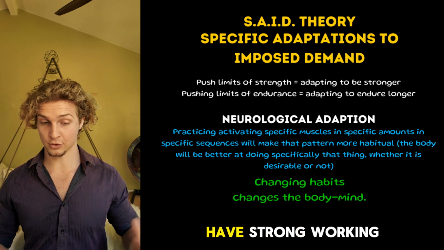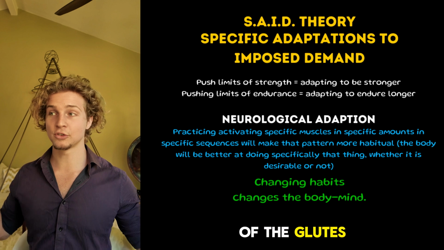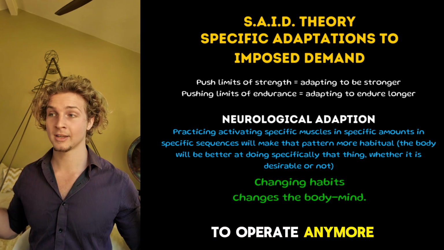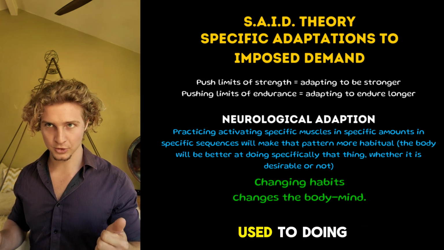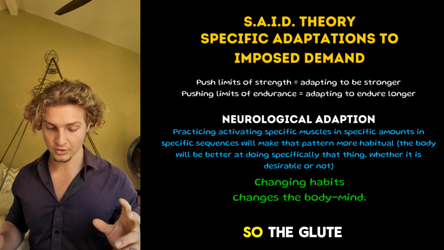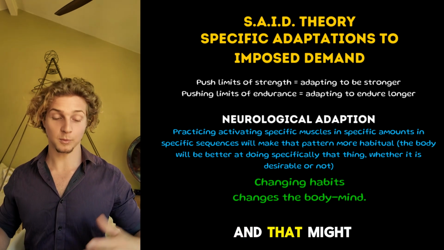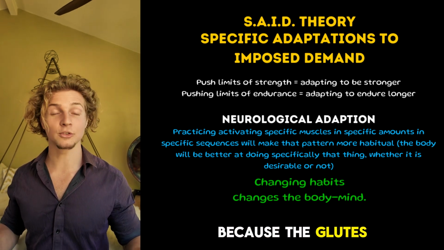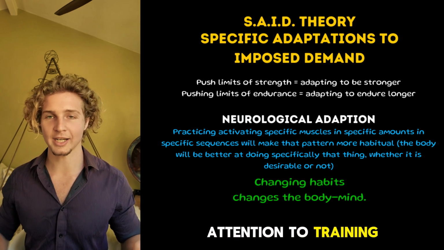It's great to have strong working muscles, but if that's at the expense of the glutes shutting down, so they don't need to operate anymore, then what we need to do is deactivate those muscles that are used to doing the job a little bit more so the glute can step up and do what it's meant to do. And that might take a little while because the glutes are so used to being weak and lazy that we need to really pay attention to training them.